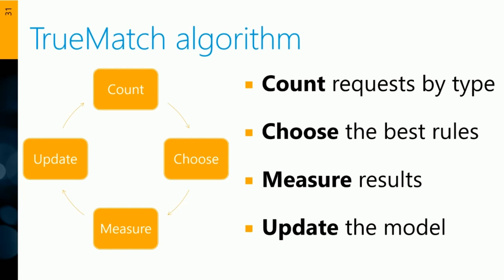And so then we have an optimizer, which then chooses the best rules, given what we expect from that population count, to create the best matches, to create the best utility, because it now knows what's coming. And after we've chosen those rules, it then matchmakes, and players play matches and they see what happens. And then after that, we measure the results. TrueMatch will look at, okay, I made these types of matches. Did they match what I'd hoped would happen with these players? Did they get the matches I wanted them to have? And did the population behave how I expected?